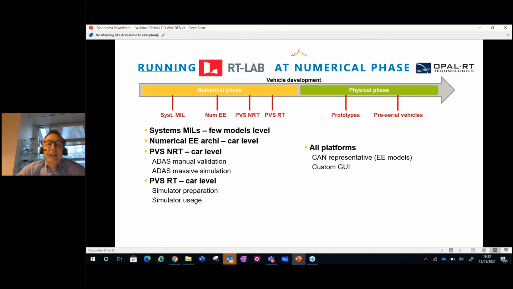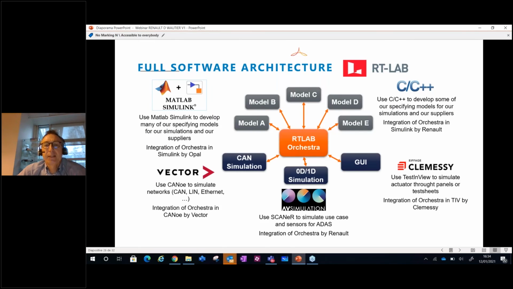Now, how do we use OPAL-RT Lab in our system? I have explained that all these models can be run on a model-in-the-loop system, but can also be used on what we call PVS, platform validation system, mixing different models. At Phono we are using PVS non-real-time or real-time, mixing all the different models. We use OPAL-RT in the middle, and we embed on OPAL-RT all the different models, which are MATLAB, C code, and also the models of the CAN or the EE architecture modelization. Today it's CAN, but we also have Ethernet modelization. And at the end, all these environments are connected to SCANeR, which is an AV simulation software, which helps us to make the zero-day and the simulations, which run different scenarios.